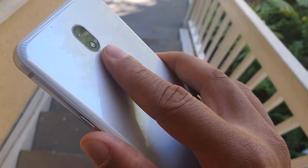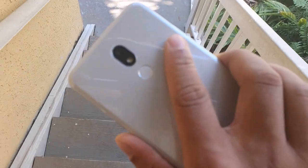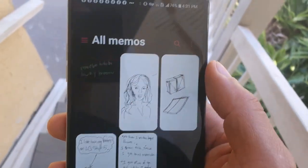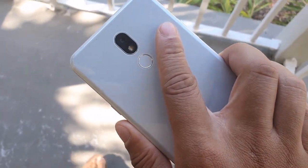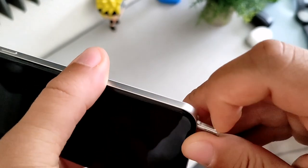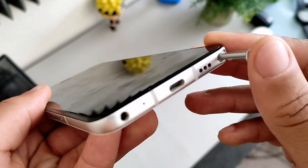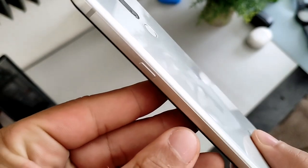Once upon a time, there was a company that produced smartphones for under $200 that had cool features in them. They gave you NFC, they gave you a 1080 panel, they gave you an S Pen, as well as some pretty frequent updates, just to name a few things. They also designed their phones with a pretty good, decent build quality — they were meant to last and they were extremely durable.